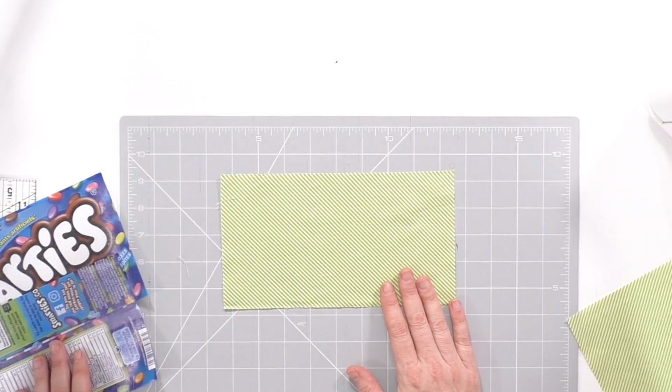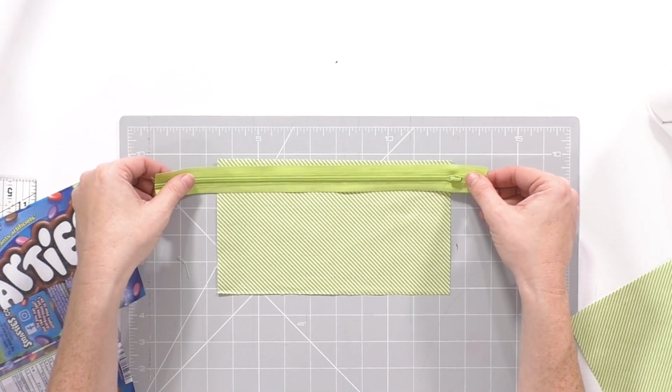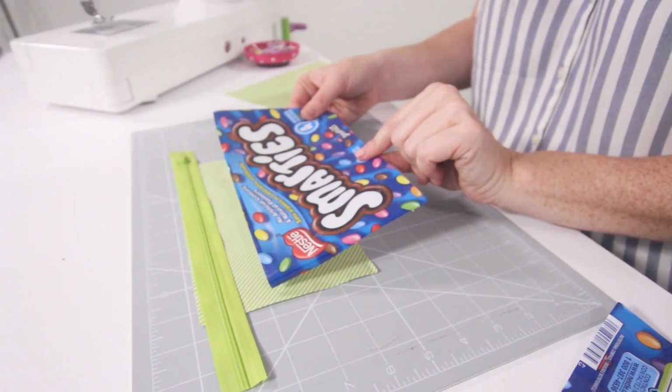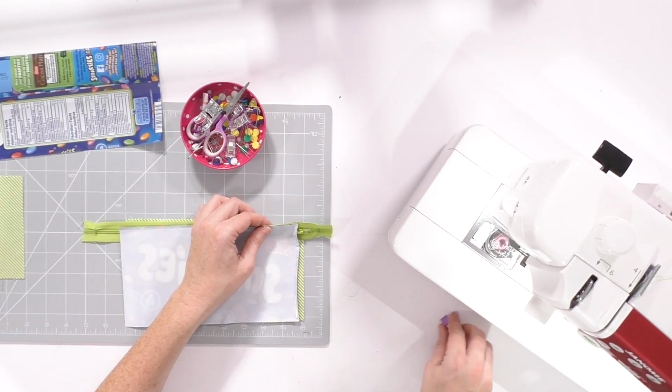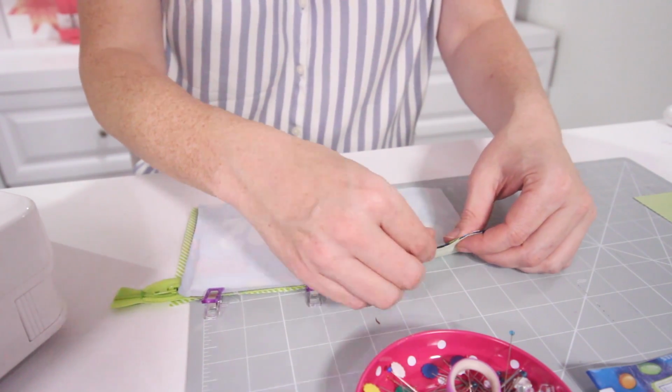So now we need to attach our zipper. I'm going to lay my lining down, then I'm going to lay down my zipper with the raw edge to the raw edge, and then I want to lay down my outer fabric, which is the packaging, face down. And I'm just going to clip. I'm not using pins because pins would make holes in my plastic.